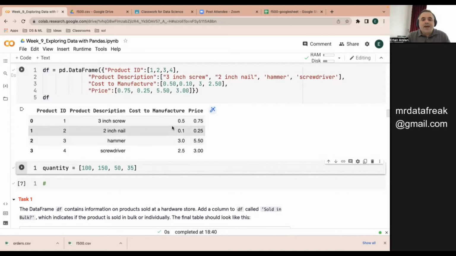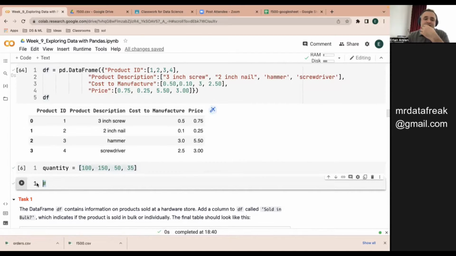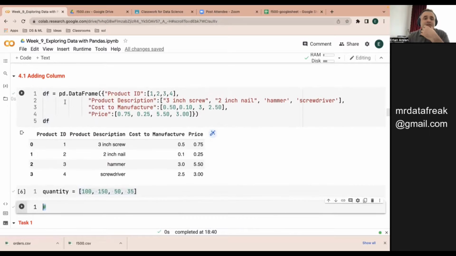But we have price here, but the quantity column is missing here. And I want to add one more column with the name quantity. And these are the values of the quantity column. So it's very easy. What is the name of this data frame? It's df, right?